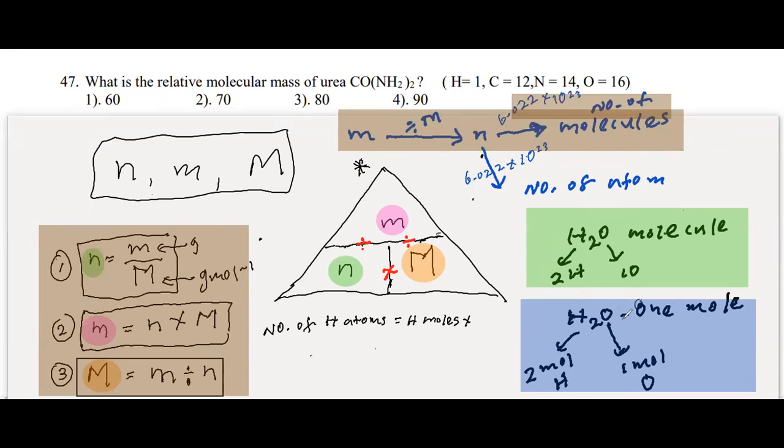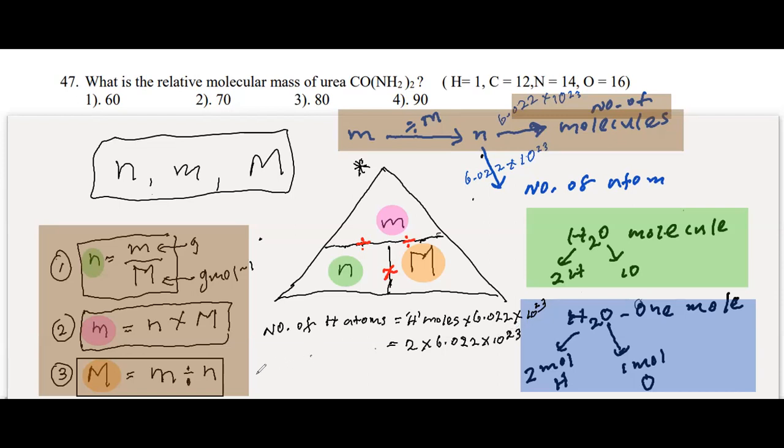2 moles. Look at here, left side, I highlighted that in blue. 1 mole of water has 2 moles of hydrogen. Therefore, 2 moles of hydrogen into Avogadro constant, 6.022 into 10 to the power 23. You multiply this by 2 moles of hydrogen, 2 into Avogadro constant, so it will be 12.044 into 10 to the power 23. But if you want to find the oxygen atom, this should be multiplied by 1. Is that clear? Now this is one of the hardest questions they can ask in the exam, to find atoms when you are given the moles or the mass.